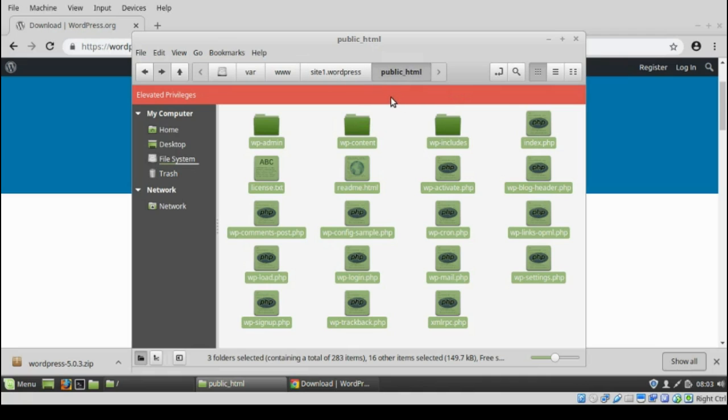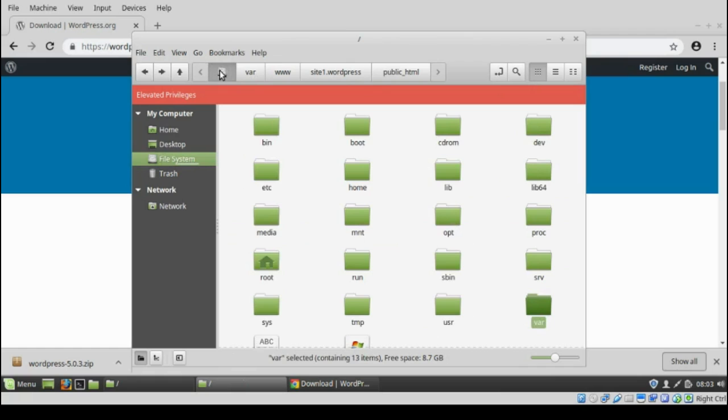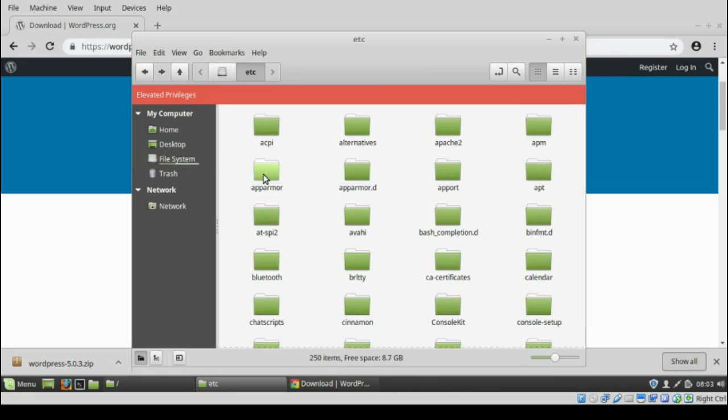Okay, so the next thing I want to do is set up Apache to see this folder. So I've got to go back out to the main file system, click on etc, and then go to Apache.